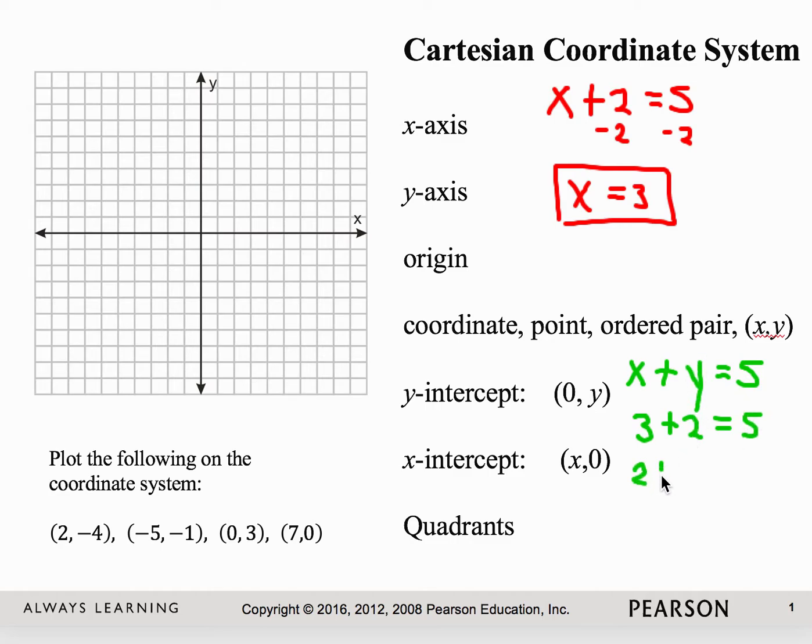Hey, X could be 2, Y could be 3, right? Or 1 and 4 is 5. Or -2 and 7 is 5. Or 1.5 plus 3.5 is 5. Or I could keep going and going and going and going. Okay, so I've got a combination of, I can no longer just have an answer and say, oh, here's your answer.